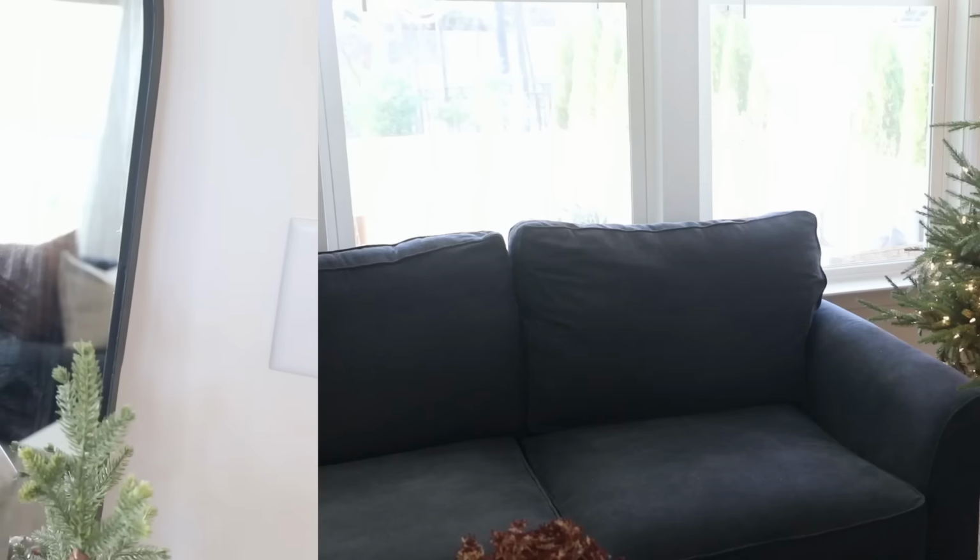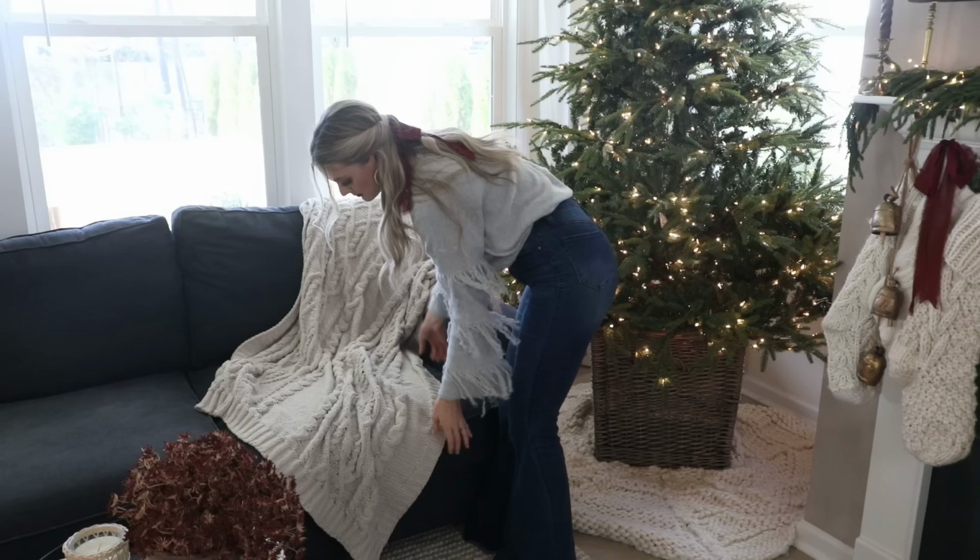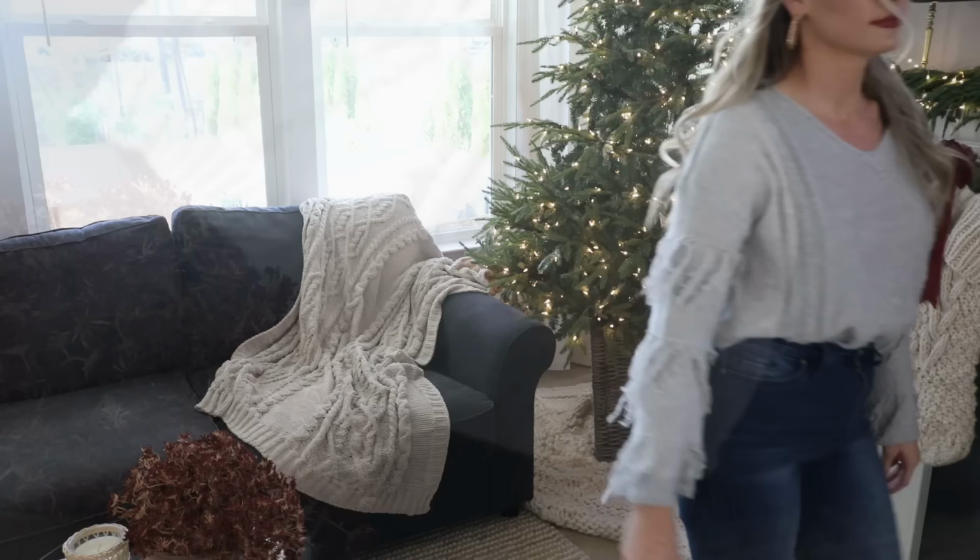And then lastly, it was time to add some festive pillows and textiles to my sofa, so I added this cable knit throw that I found at Target last year, and when using a throw blanket on a sofa, I think it really makes a nice statement when it contrasts to your sofa's color. So here we have a light throw on a dark sofa, but if you have a light sofa, maybe consider adding a darker throw. I just think that contrast looks really nice.